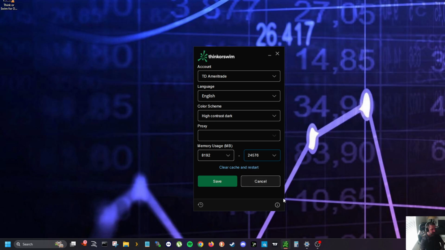at 24 gigabytes. The reason that we want to do this is because a large majority of what we will be doing when we are trading options is watching. So the computer system is going to think that, hey, this program is running idle, so we're not going to allocate any memory to it. And we want it primed, and think of it like a car. We want it bouncing off the rev limiter, ready to go when we drop that clutch. So we do not want it to be idle.